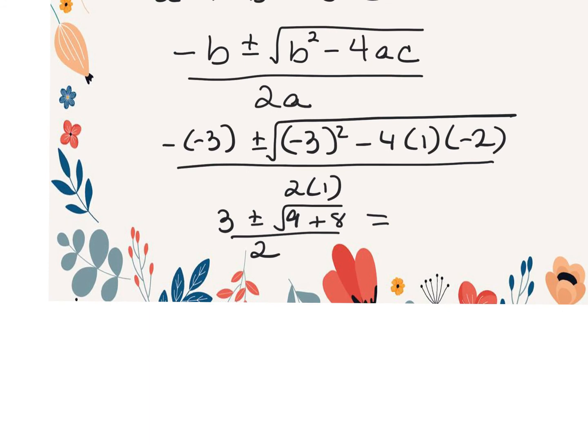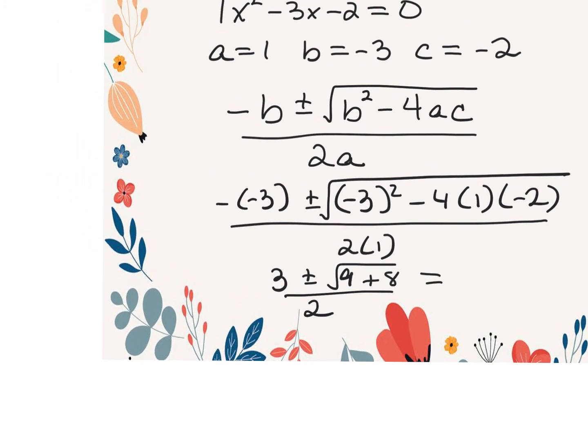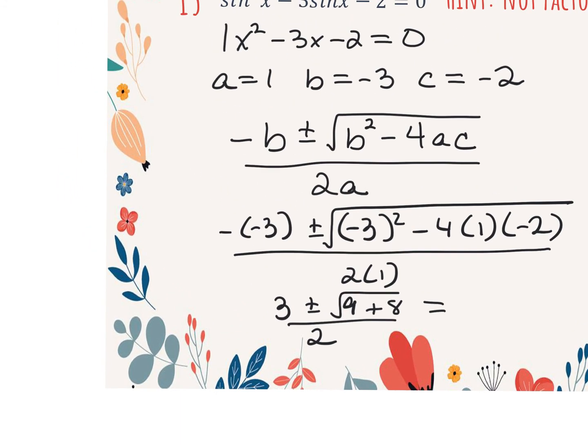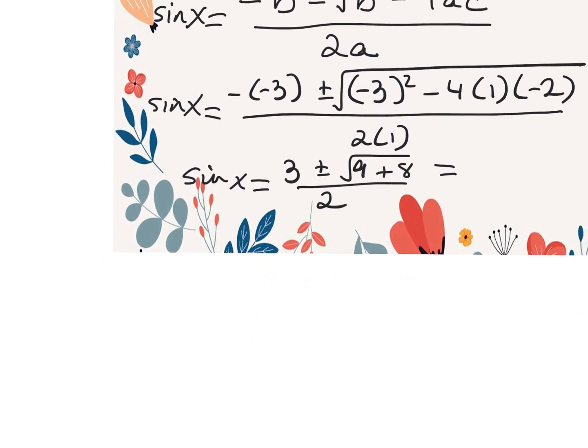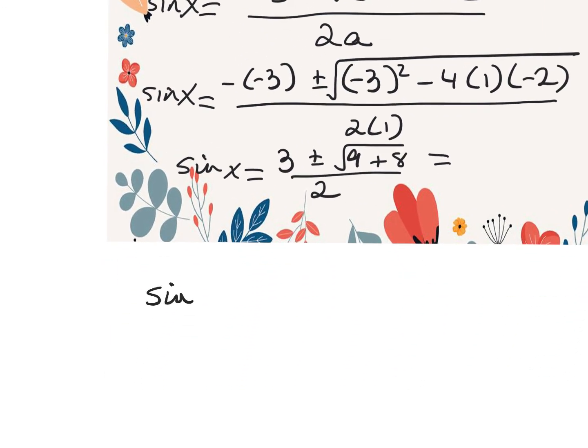And now this gives me, now remember when you did this, when it's just without a sign, this was all x equals normally. You were finding the x of your ordered pair. But this is really sine x equals. So now let me split it apart. I'm going to say that it's sine x equals 3 plus the square root of 17, because I'm going to add the 9 plus 8.